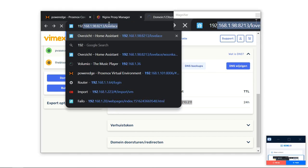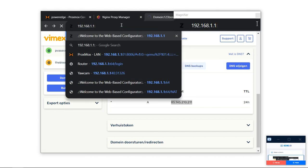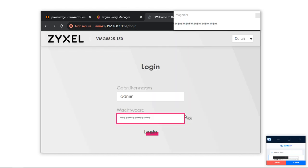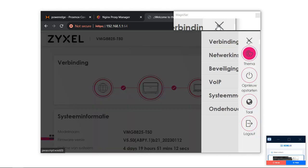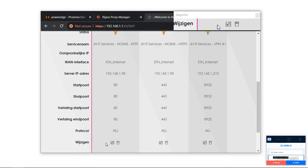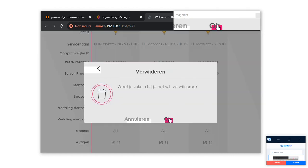I forgot, you also need to change the router settings. So go to your router and log into your router. When you're at the router, select the menu of the router and select network and something along the lines of NAT. Here you can see the ports, and I see it's already enabled, so I'm sorry, wrong about me, but I will show you this is the stuff you'll need, not the VPN, but only these. I will even delete the whole VPN.